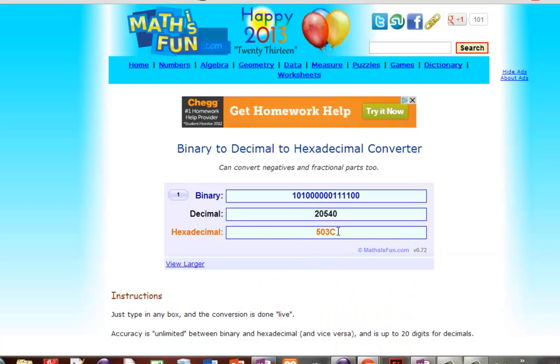And what I want to show you here is that instead of taking the time to convert these, I have a converter here. And I want to show you that that is indeed true. So I had 5030C, that's 20,540. And I had 8, which again is just equivalent to 8. So the answer should be 20,548, I believe. Did I get that right? Oh, oops, I did not input the right hexadecimal. 5044, and I get 20,548, which is the correct answer.